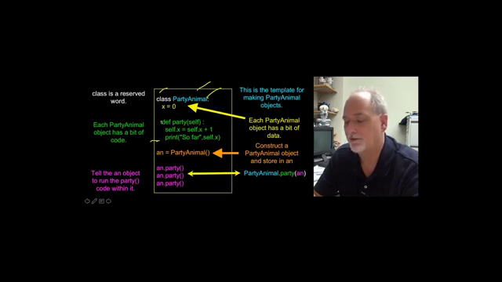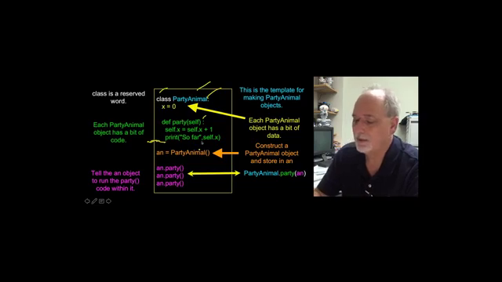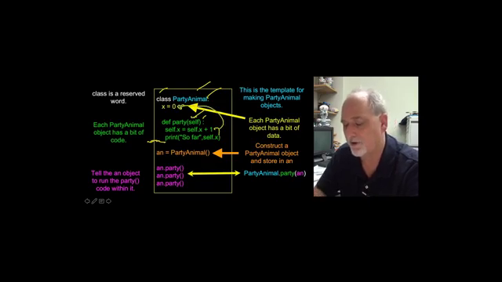And then there is a def. This looks just like a function, and it starts with a def, has a colon, indents. So that function finishes right there. The difference is this is a method because it lives inside of a class. And so there is no function called party. There's a function called party within the party animal class. And we'll talk in a second about this self thing. It is the way that inside this code we refer back to that variable.